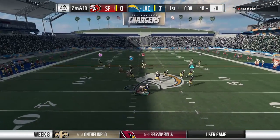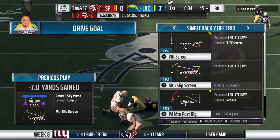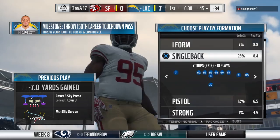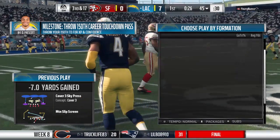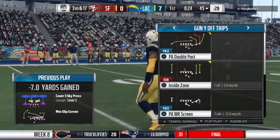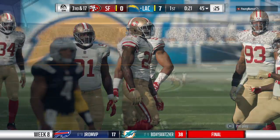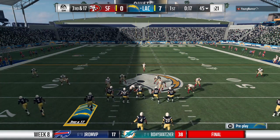A 2nd down throw for Prescott. And the Niners get there and bring him down. Eddie Goldman breaking through to get him for a loss of 7. Partner, I know that ball security's preached like crazy, but every now and then you've got to know when to get rid of the football and save a little bit of yardage if you're a quarterback. Because now if you're the offensive coordinator, what does it do if it was 3rd and 10 versus 3rd and much longer as it is now?